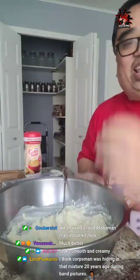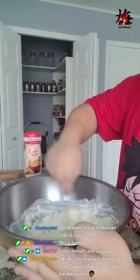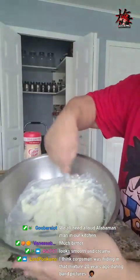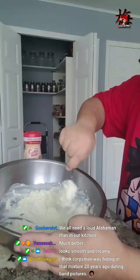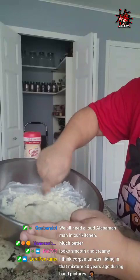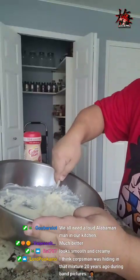Was hiding of that mixture 20 years ago during pictures. Have you still given up with that picture, or what was supposed to be his picture? Go to Corpsman's Discord, he put a picture of himself back in his days at Alabama, in the drum thing.